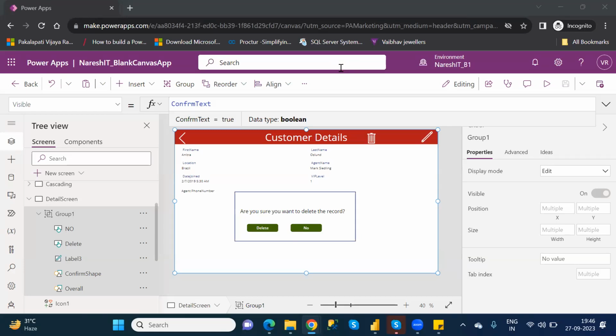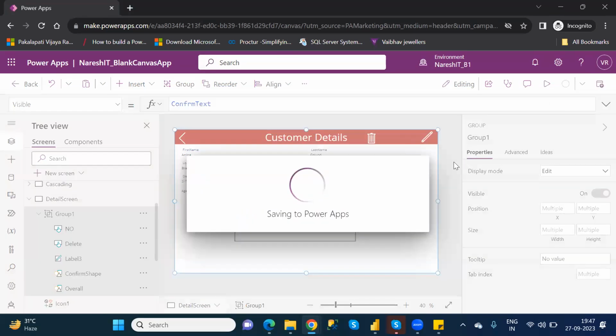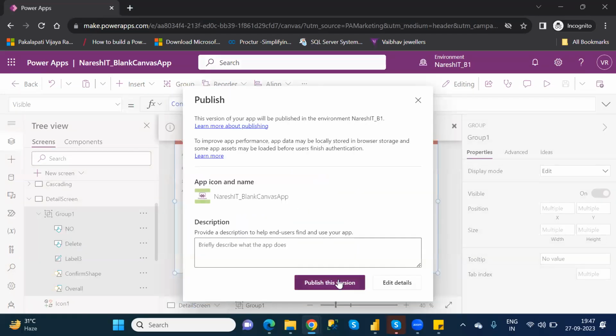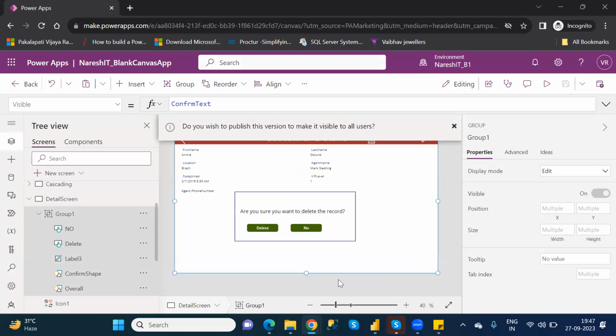Okay. This is completely about the blank canvas app. The canvas app is completely done. Each and every point, functions, global variables, and local variables are applied here. Okay. Now, anyone having any doubts in canvas app? Now the next step is we need to discuss data hours or tables.